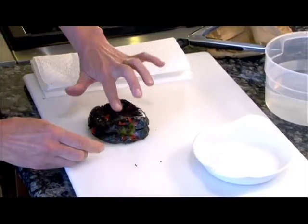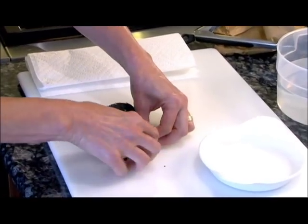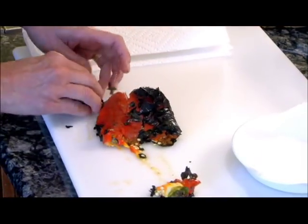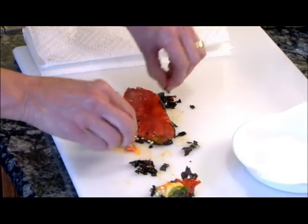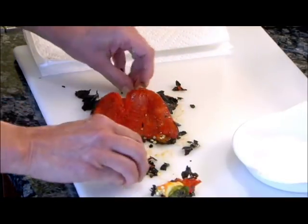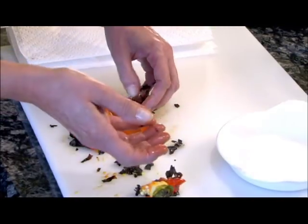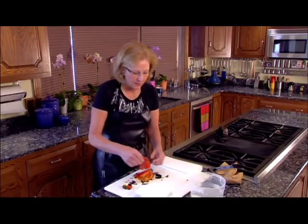Now I want to first take the seeds out by pushing right here — most of the seeds will come right out with the end. Then just peel off that black skin. Underneath you have a really beautiful tasting red pepper flesh that tastes just slightly smoky. One thing some people do that's a mistake is they run it under running water, which washes away all the beautiful smoky flavor. So don't do that.